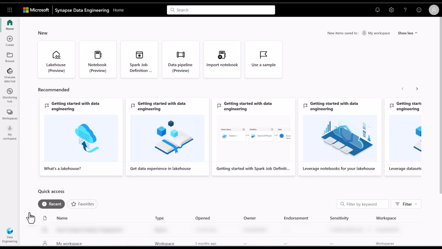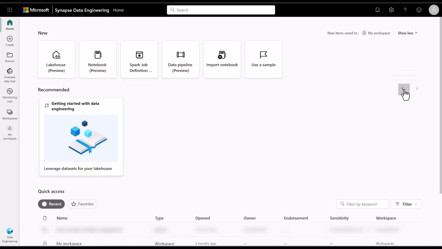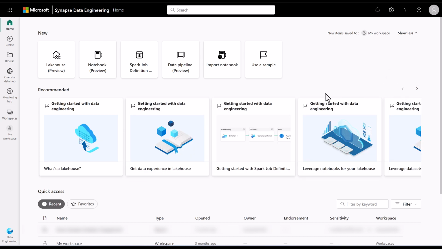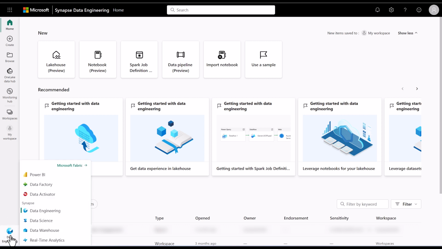For data engineering, Synapse Data Engineering empowers data engineers to transform their data at scale using Spark and build out their lakehouse architecture. There are five key areas of Synapse Data Engineering that you can start leveraging for your projects today: Lakehouse for all your organizational data, performant Spark Engine and Runtime, Spark Admin and Configurations, developer experience, and platform integration.